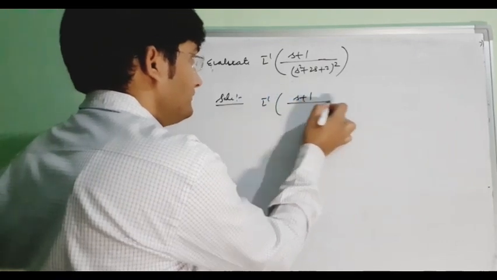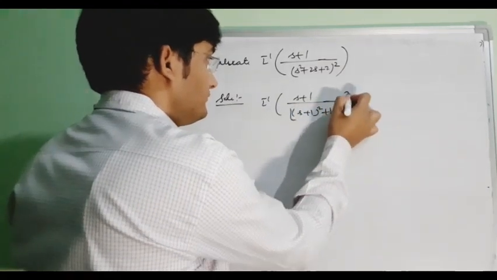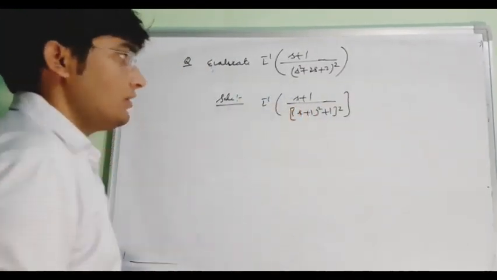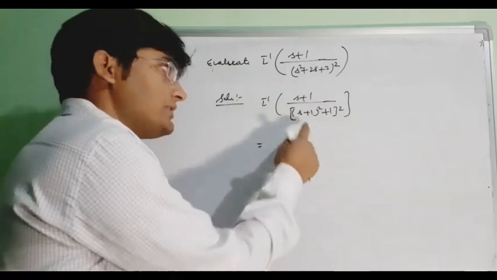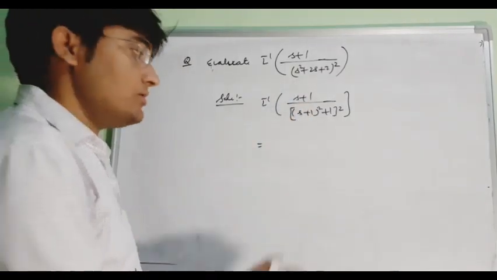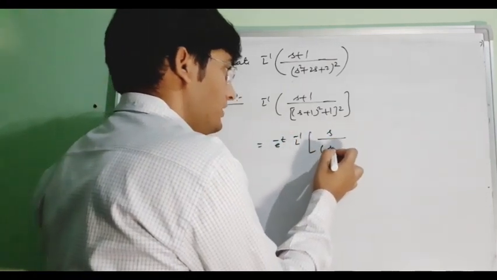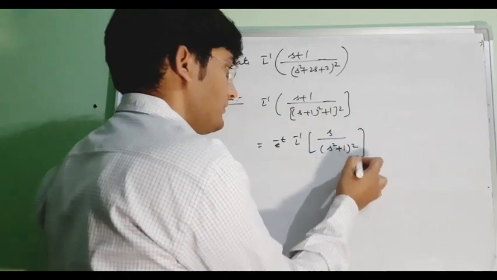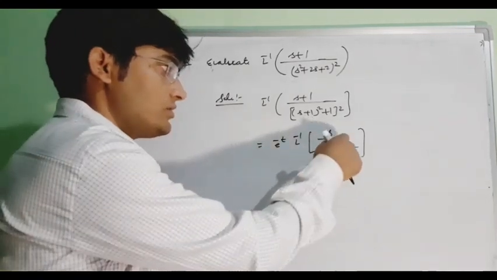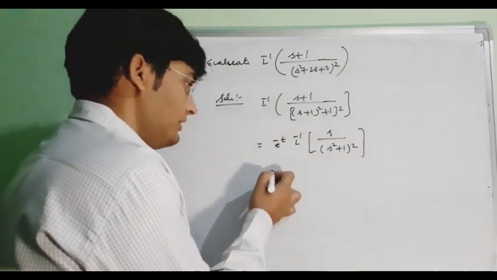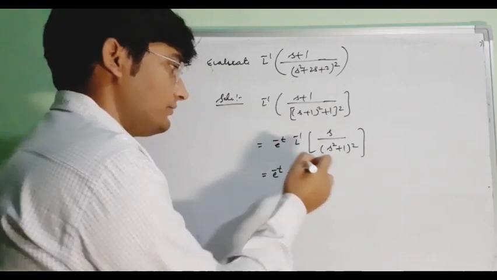we can write it as s plus 1 whole square plus 1 whole square. This term can be written as (s plus 1) whole square plus 1. Now again you can see that in place of s we have s plus 1. So due to the shifting property we can have e to the power minus t outside, and now in the bracket we will have (s square plus 1) whole square, and this was, see the first question, t upon 2a sin at. Now in place of a we have 1, so this will be t upon 2 sin t. So this is your answer.